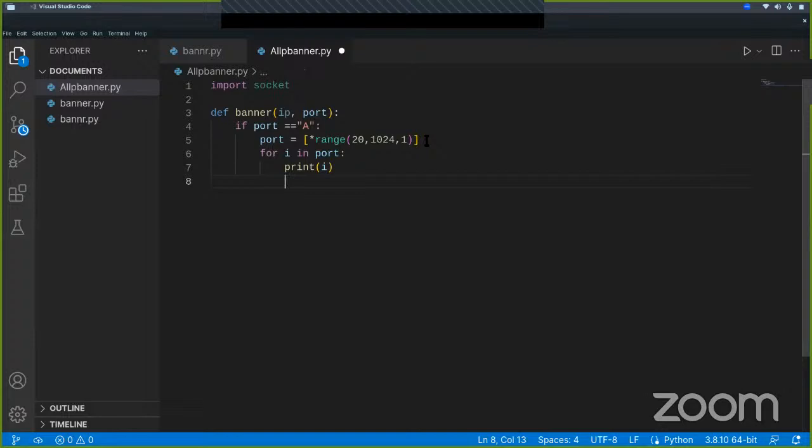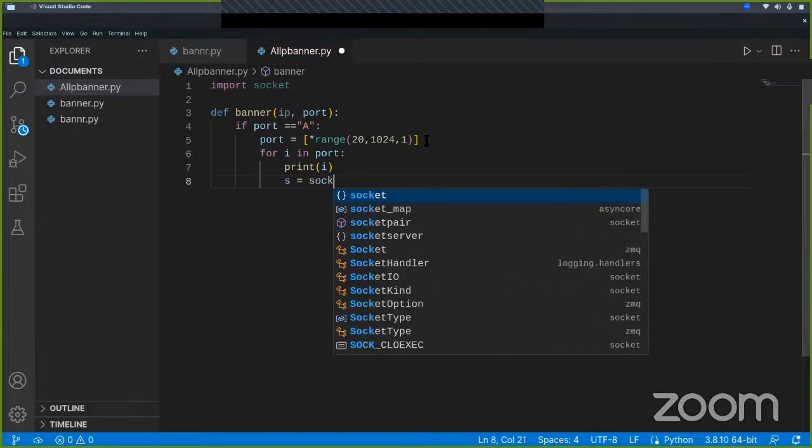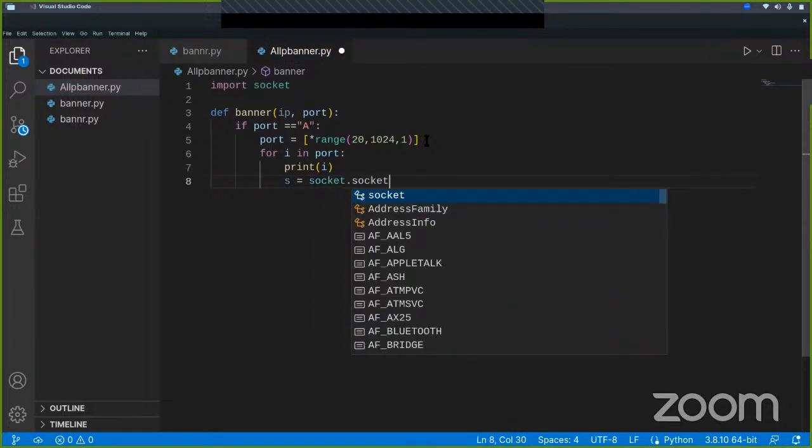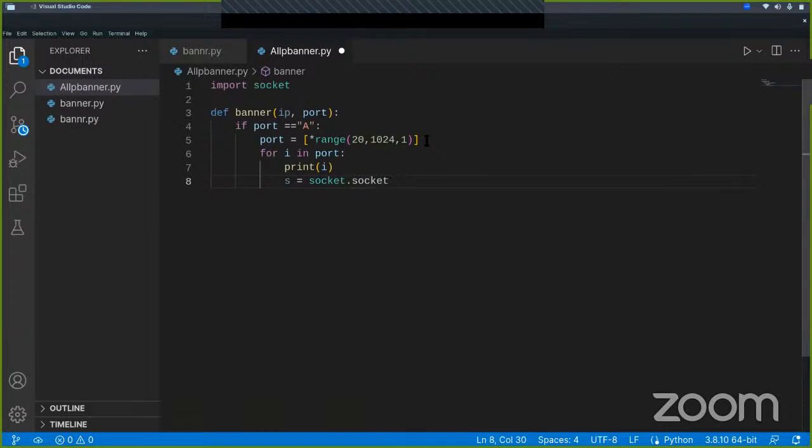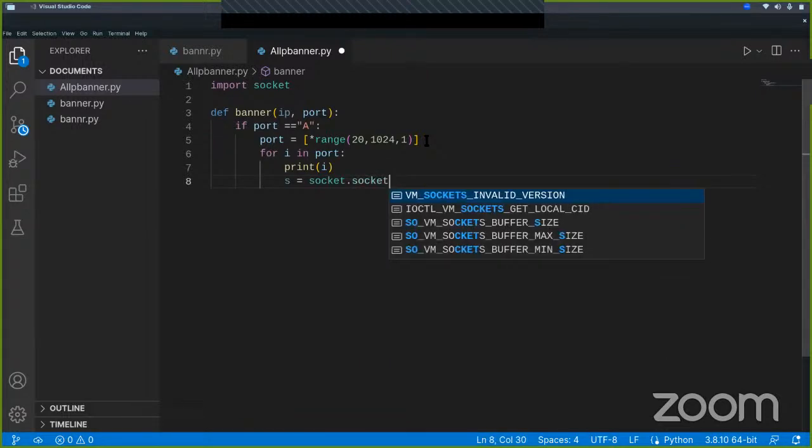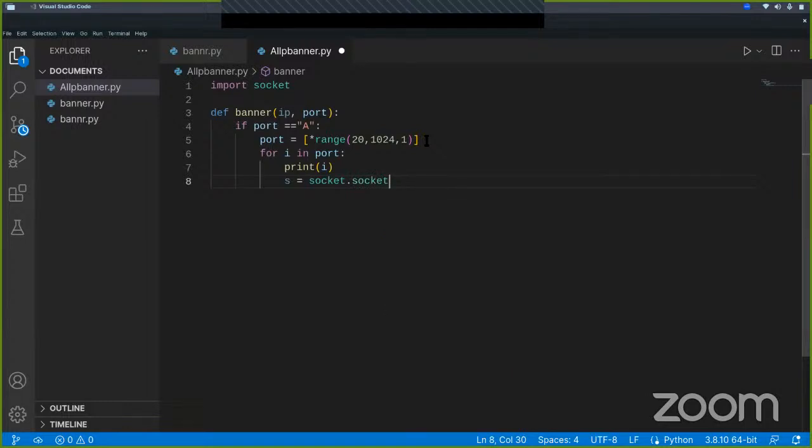And a very important module, that is s equal to socket.socket. After that, the magic thing here is that we are going to use a timeout. s.settimeout, and I will provide timeout equal to 3.